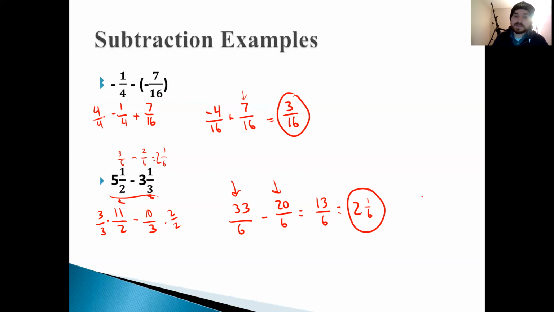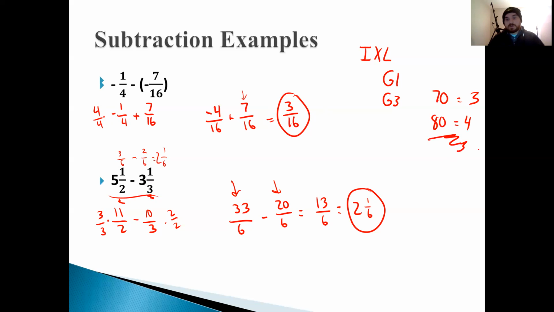So speaking of the IXLs for this week, there is an assignment posted in Google Classroom. I believe they are G1 and G3, if I remember correctly. The goal is to get to 70 for a 3, and 80 would be a 4. Ideally, I would prefer you guys, especially when you're on quarantine, to shoot for the 4. The more practice you can get while you're at home, the better. And since you're not having to sit through me being in class all day, that might be worth the extra time you're going to have to spend on it.